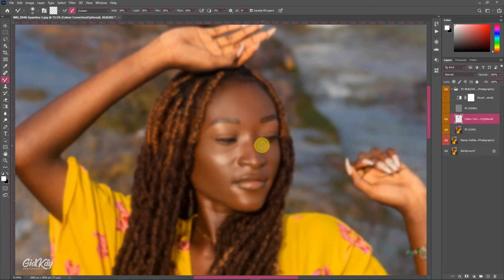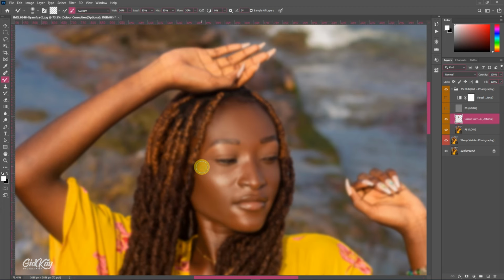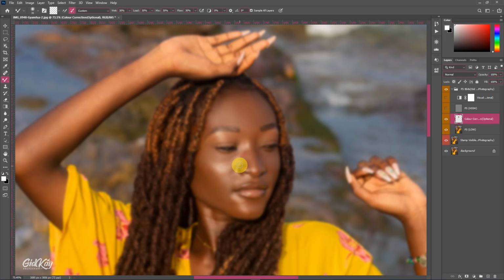Alright, so I think we don't have much work to do over here. Ours is to keep it natural. Retouching is to enhance your image, not to destroy it. I usually say this anytime I'm doing a retouching video, because I see a lot of people doing retouching and in the end they destroy the image instead of enhancing it. So make sure you are not mixing up mid-tones over here. You are gently doing it and being careful about it too.